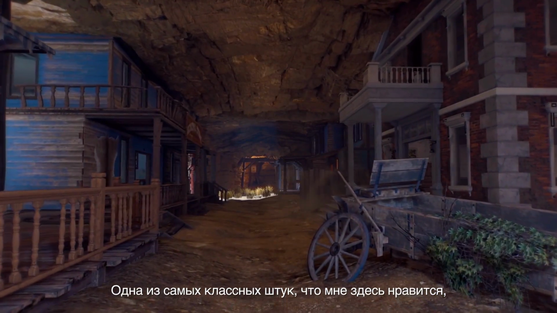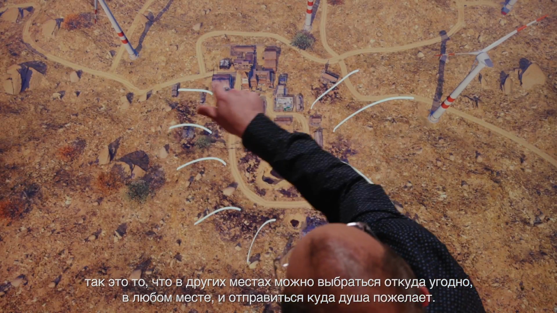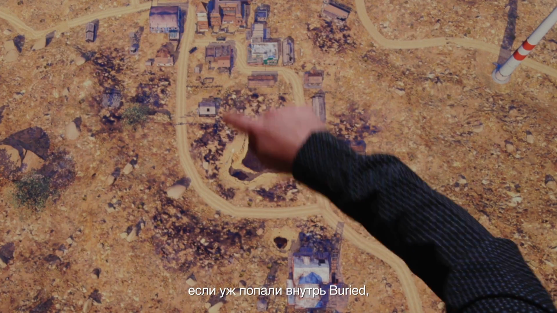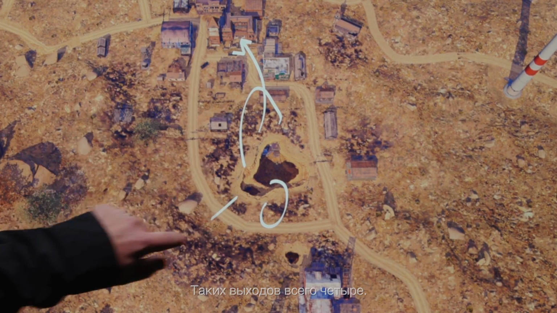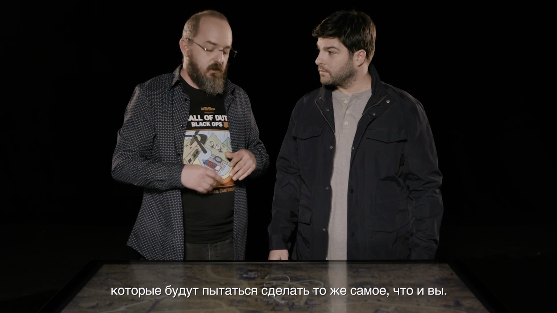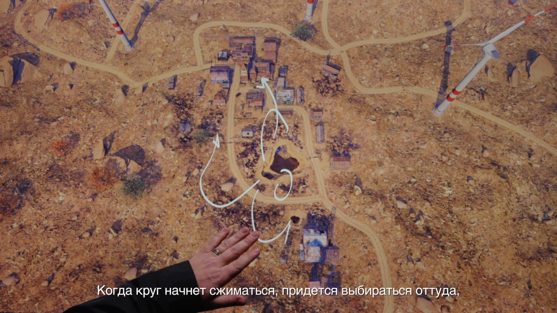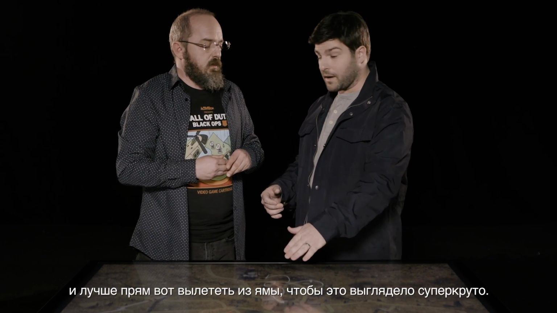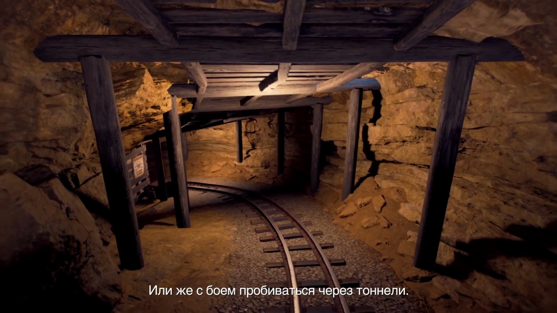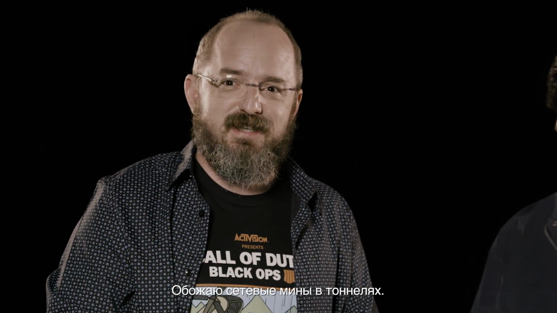One of the fascinating things for me about this destination is that in every other destination in the game, you can eject from anywhere and head anywhere. But in this particular destination, if you're down here inside of the Buried area, you can't just eject out. You've got to go to a particular exit, of which there's only four that you can get out of, and you're going to run into the other people who are trying to do the same thing. Yeah, there's a layer of thinking that has to be done if you're going to commit to getting into Ghost Town. If that circle is coming and you've got to get out, you better either have a grapple to get out of the hole if you want to be super awesome, or you better fight your way out of those tunnels. And everyone's in a hurry, which means you're setting up traps and baiting people right into your line of fire. I hate mesh mines in the tunnels. I love mesh mines in the tunnels.